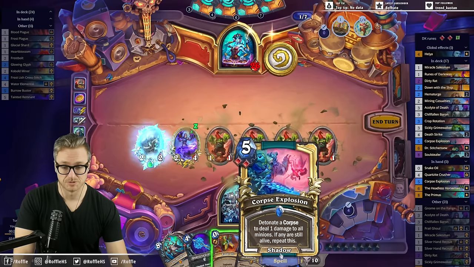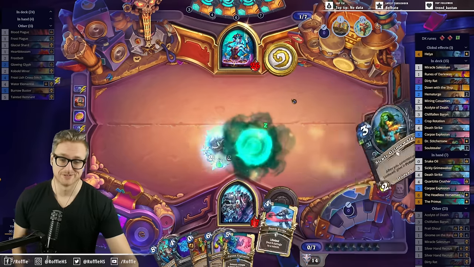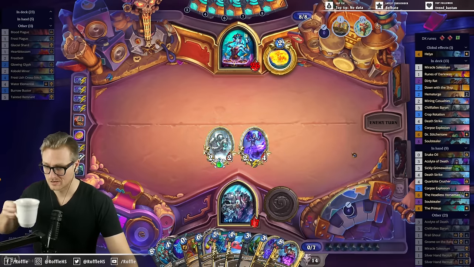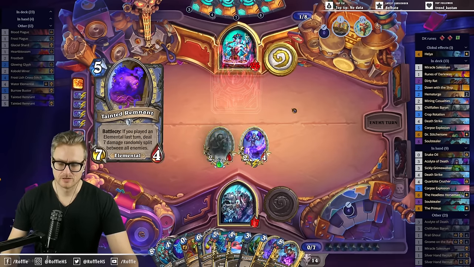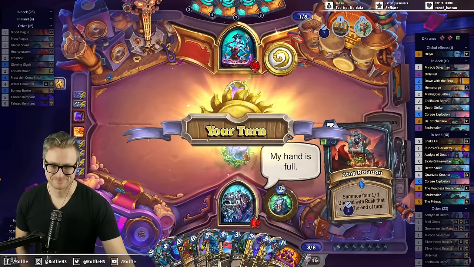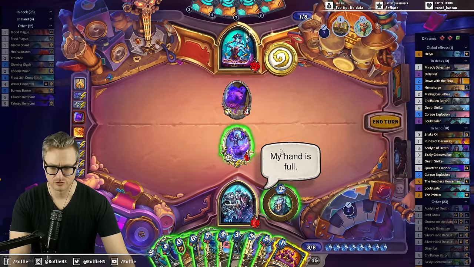May not be the most sensible play, but it gets the Corpse Explosion ready and it gives me four free cards. Not free. Three mana, draw four. That's a good, good card. Oh god. My hand is full.